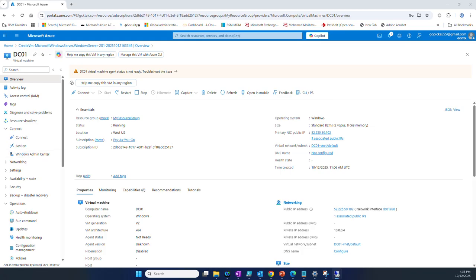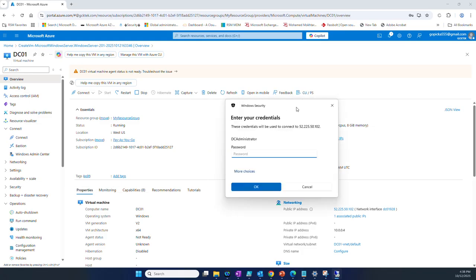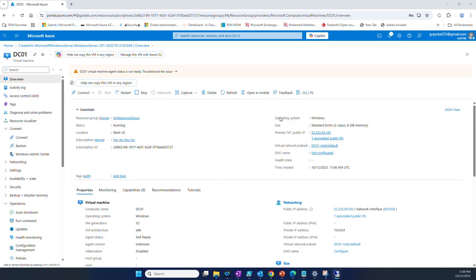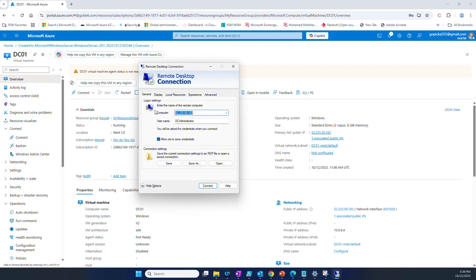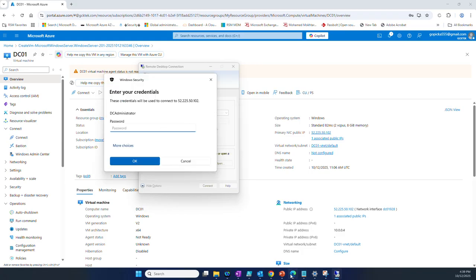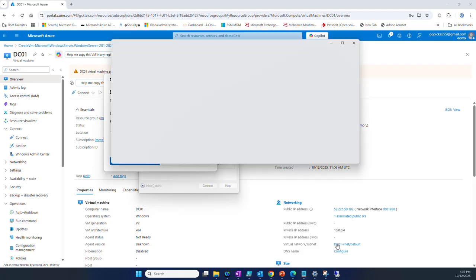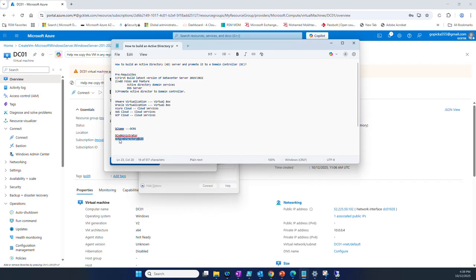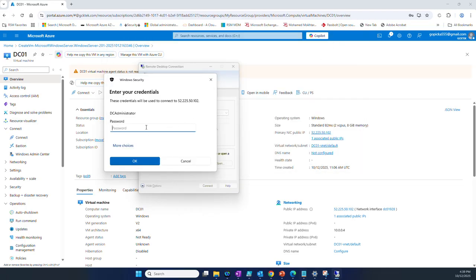So then here it will come. You can paste the IP address and mention the administrator. You can connect. Then take the password, copy the password, and paste it here.